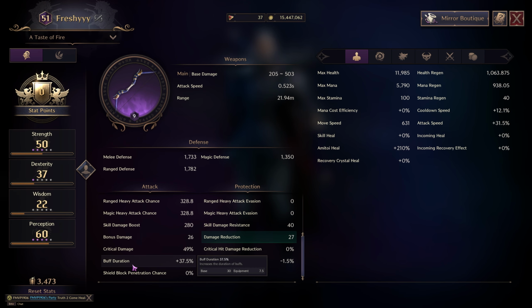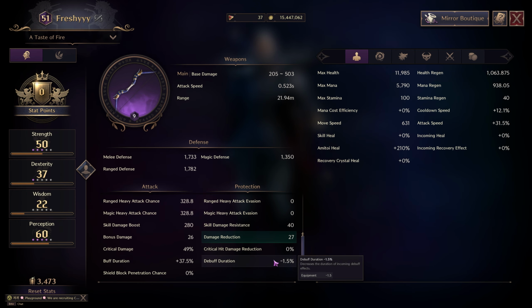Buff duration increases the duration of buffs on you, including buffs from other players. Sword and shield and crossbow players want to stack this up as much as possible, while debuff duration reduces the time you are affected by debuffs. No DPS build should focus on stacking debuff duration, as you lose other valuable stats, but tanks should stack this as much as possible, seeing as they are almost always frontline in PvP fights.